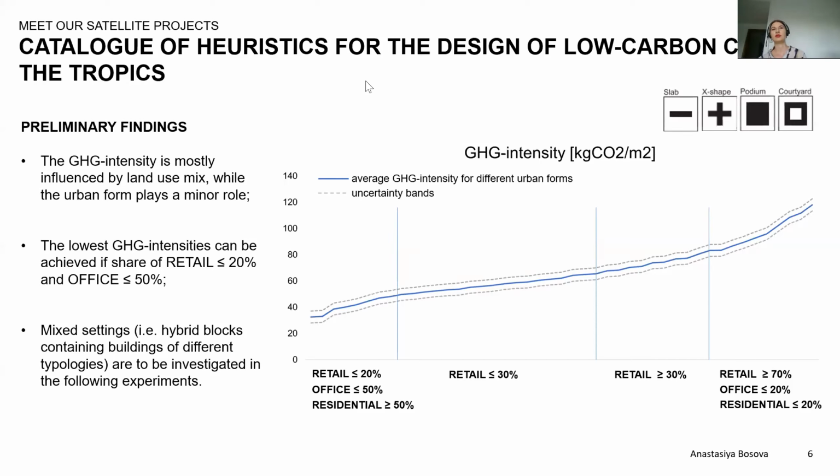Well, given the preliminary results that state that the urban form is not that important, but land use ratio is actually a significant factor, then we can assume that this hypothetical city, even with different urban typologies within different parts, will maintain the same building use ratio, and it will scale depending on the areas that are present in the city. So yes, the answer is yes to the question.